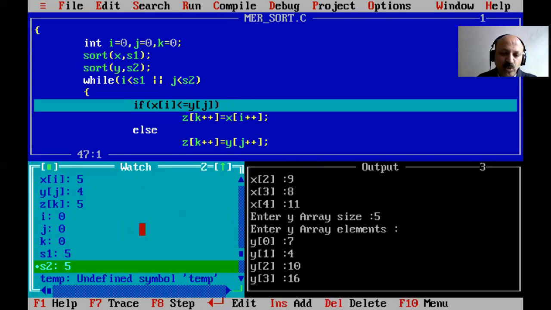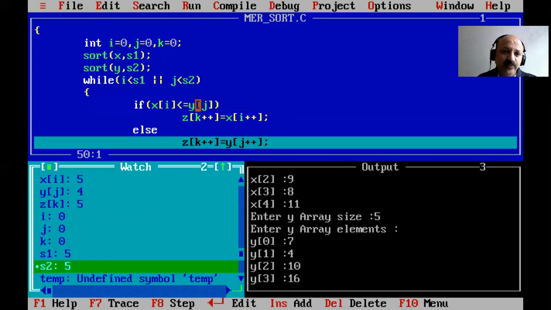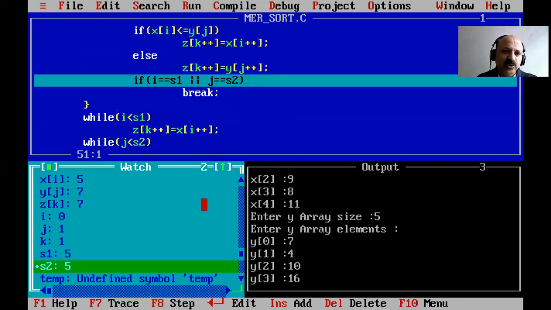The condition is false, because that is a 5 here and here is a 4, so less than. Not true, so the condition is false, and then copy: 4 is copied into the z. Now I is 0 and j is 1.